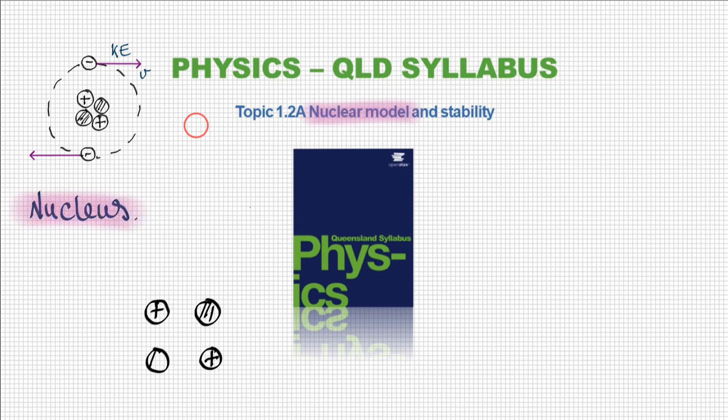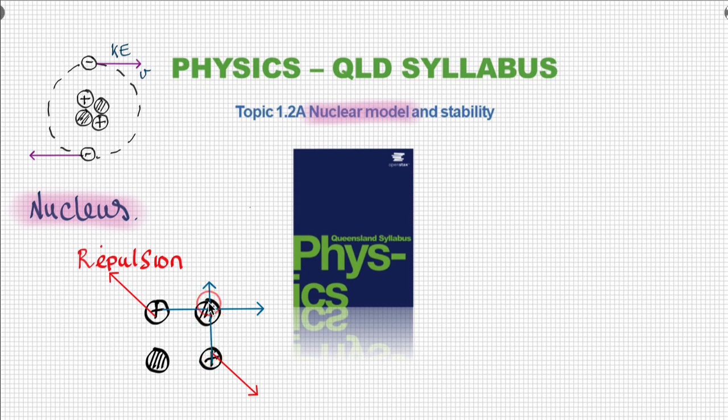If we, however, delve closer into the nucleus, so we take, let's say, a magnification of the nucleus, and we start to explore things like the forces that exist between protons and neutrons, then we discover a few interesting patterns. Now we know the repulsion exists between protons, but there must be an attraction that exists between protons and neutrons, and possibly neutrons and neutrons.